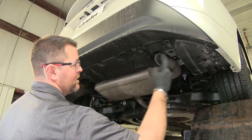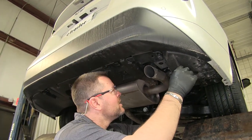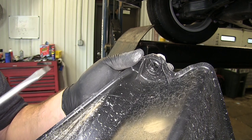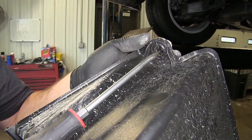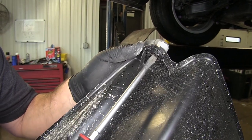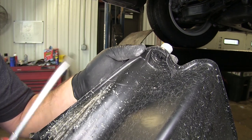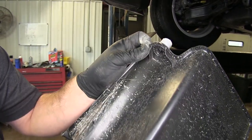Once you have your fasteners out, you're going to have some underbody panels here that we need to pull out. It's a little hard to see, so I want to pull the panel down, but these are also going to be attached. If you take a large flathead screwdriver, put it in there like that — this is attached to a screw. Turn it, put a little bit of down pressure on it, and you'll be able to pull those off.